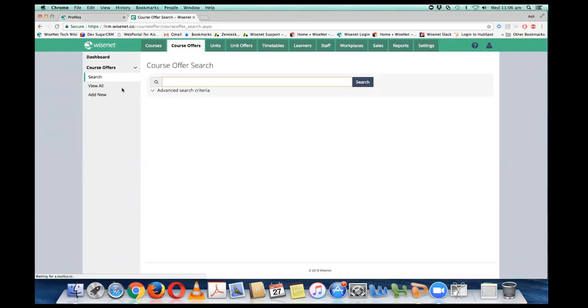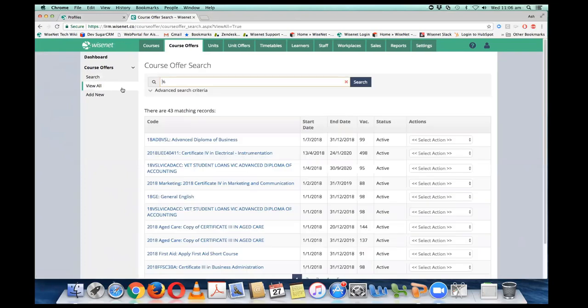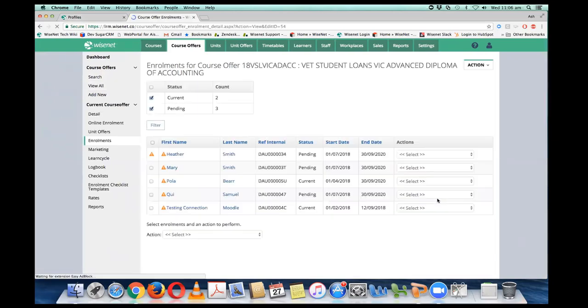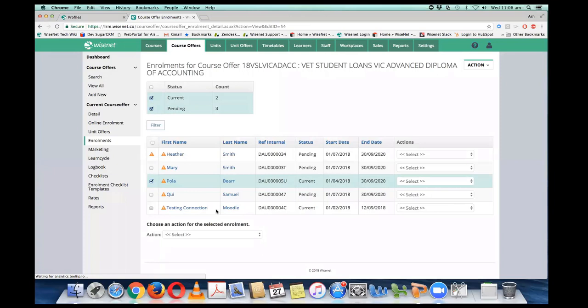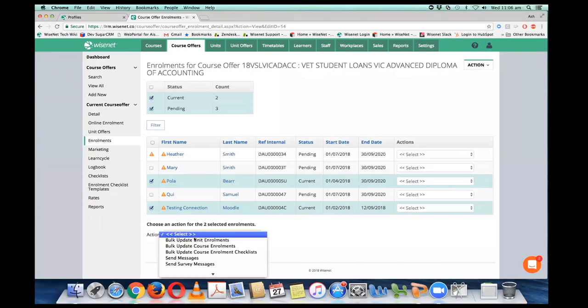So at the course offer level, I'm just going to take a random course in here. So we'll choose the current students, or the students appropriately for whomever you have the results in hand. Then you go to Action at the very bottom and you can bulk update unit enrollments.